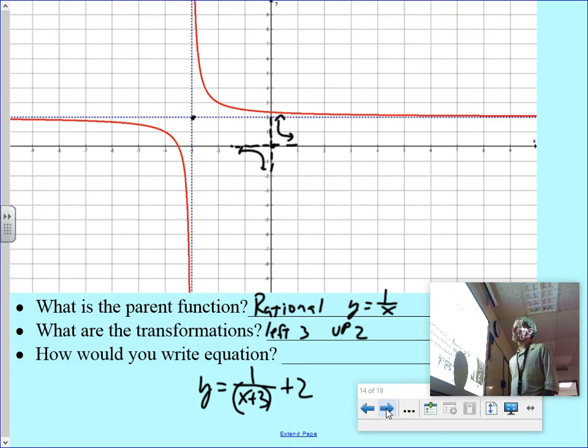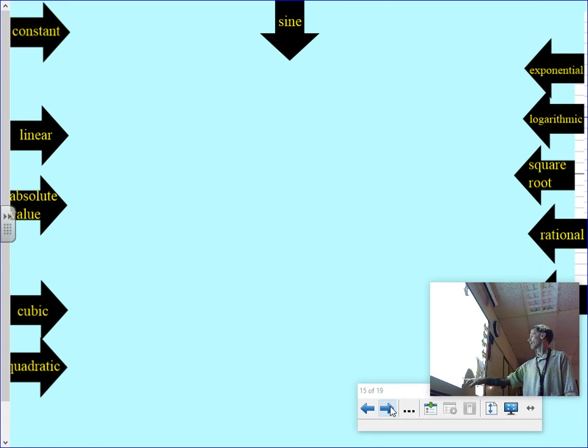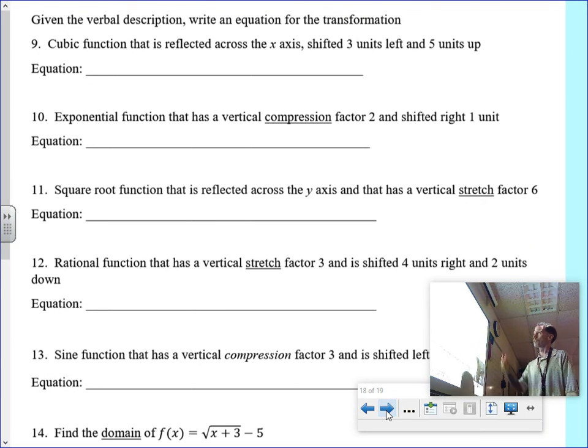Okay? That's really the most of it. You have an assignment where I'm asking you to graph a couple of them just for practice. Look at some graphs and then write the equations. And then just take verbal descriptions like these, and then just write the equation. No, you don't have to graph those things.